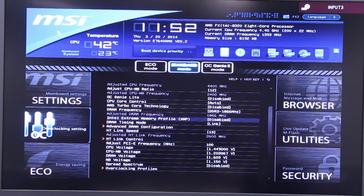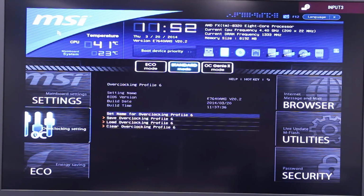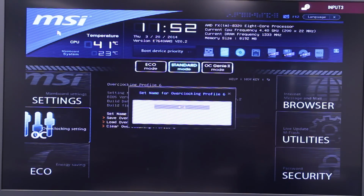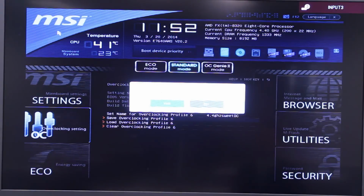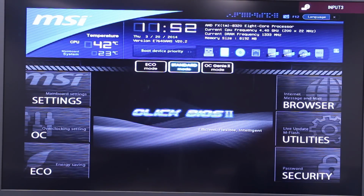But you definitely don't want it on 1333. That's not that good in my opinion. So anyway, we'll give this a whirl. We'll save this in overclocking profiles as our final, or whatever we can set a name for it. 4.4 gigs, final sweet OC, and we can save that, and we can then jump into Windows, and we are good to go.